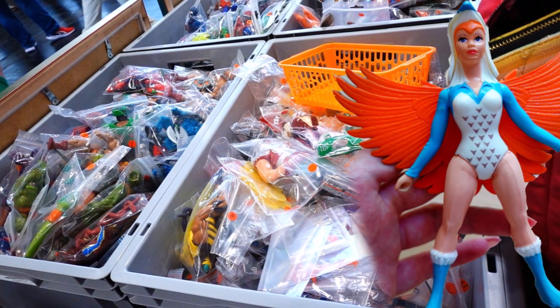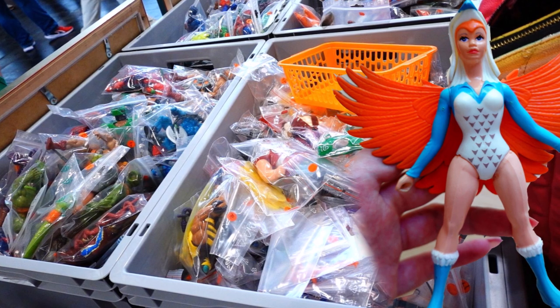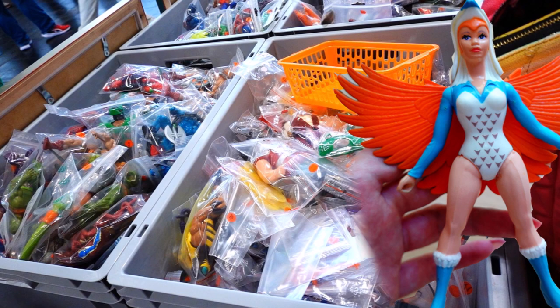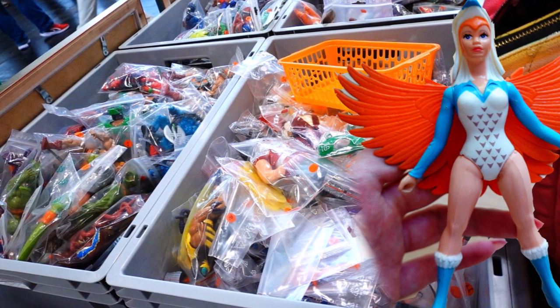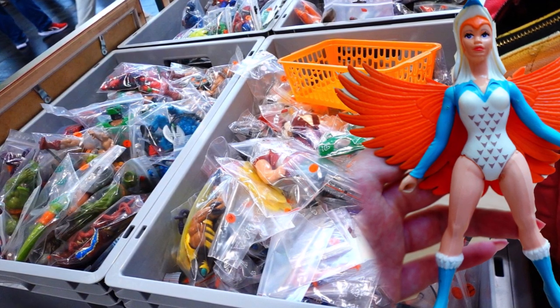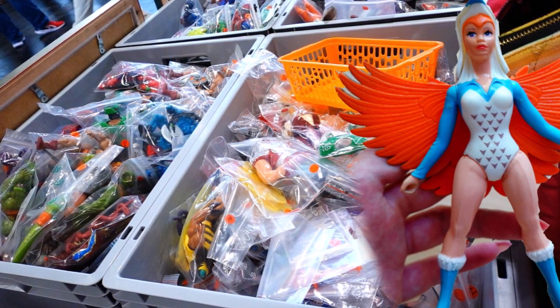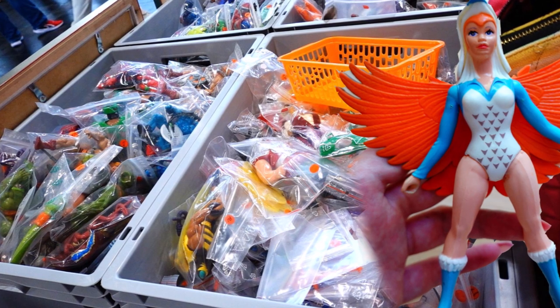Well, right now there's two clips missing, at least, maybe three clips that I cannot find on any of my memory cards, or I don't know what happened. And it's actually really unfortunate because there was one clip where I bought the most expensive thing of the day and it's not on camera at all.